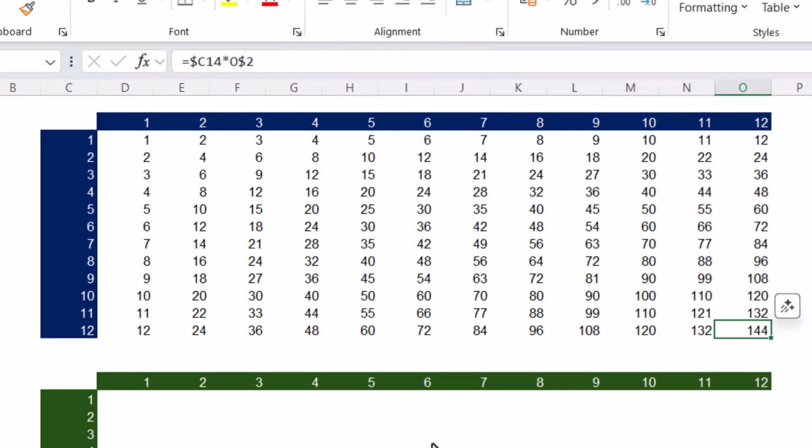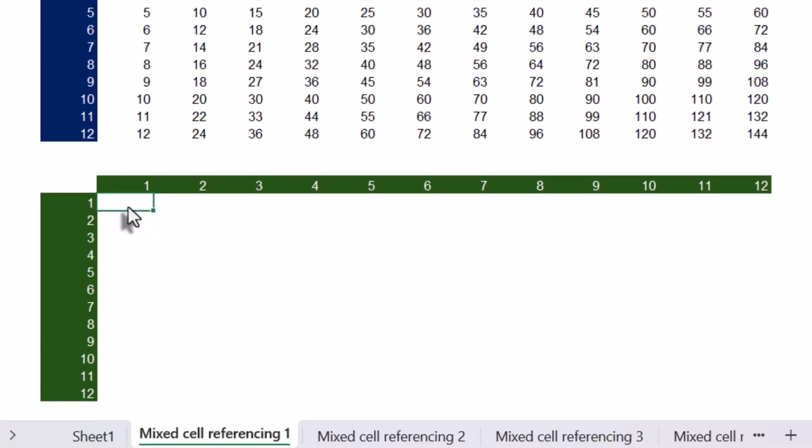So now we will see how we can do the same thing using dynamic array formulas. It's very easy. All you need to do is come here into the first corner cell, type equals, and select this whole range where I have the column numbers like this. Then I do a multiplication operator and select the second range where I have the numbers as rows. So basically what I have done is I have just taken these two arrays, this array and this array, and multiplied them by each other.